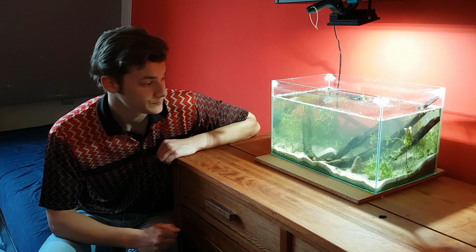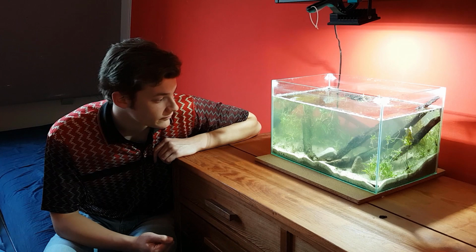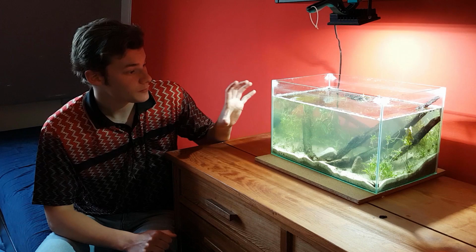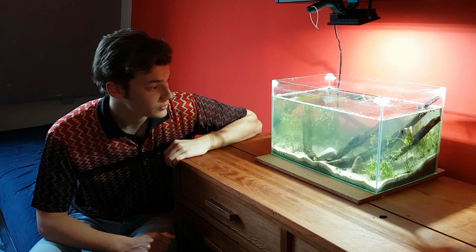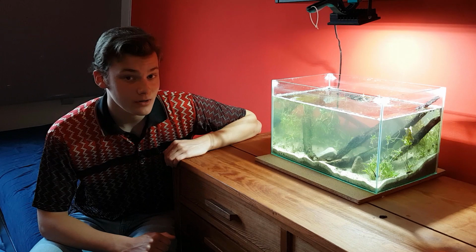You don't need to have a very high-tech setup. This setup is just an LED floodlight, something that I've always wanted to try to use for an aquarium. You don't need filtration because, as I said earlier, tadpoles are very hardy. So as long as you do regular water changes, you should be fine.